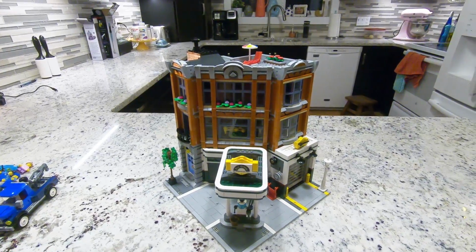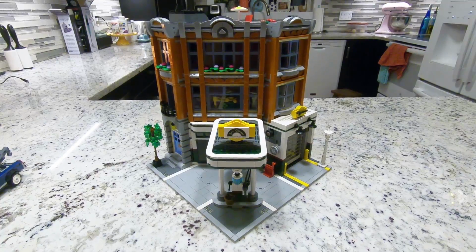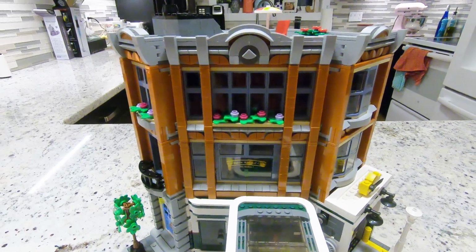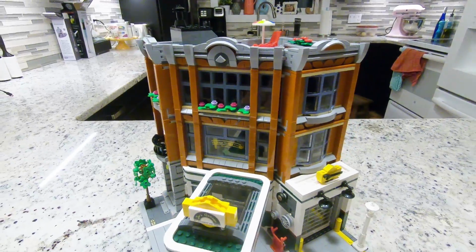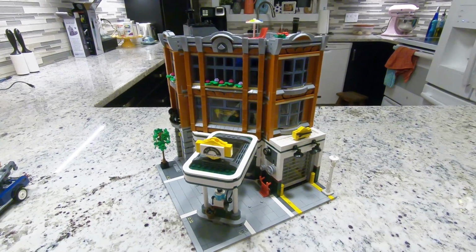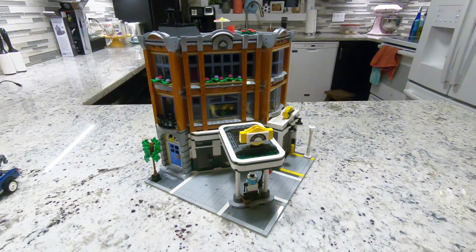And then voila, you put the roof back on and you got it all back together. So Joe's Garage on the bottom there with the gas station. Dr. Jones Animal Care Veterinarian in the middle floor. And then just a little apartment on the top. Overall, I really do like this set. I think it has some awesome features that have not been found in other modular buildings. And I think you really have to build it to find those features. And I think this set is one that's going to grow on people.